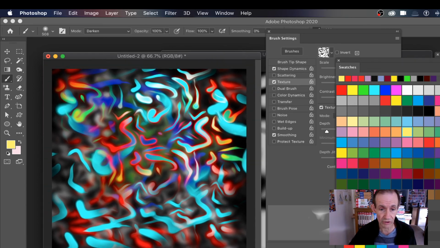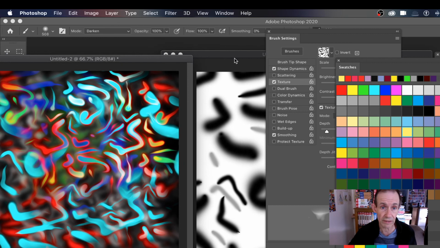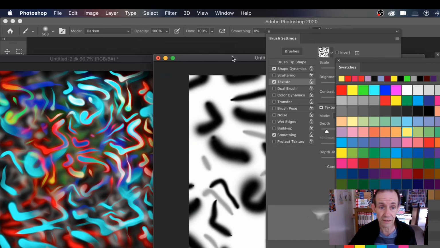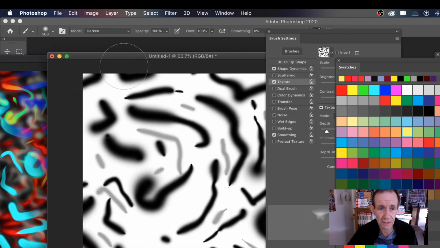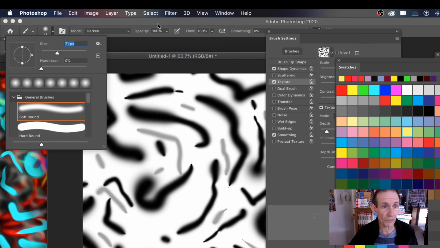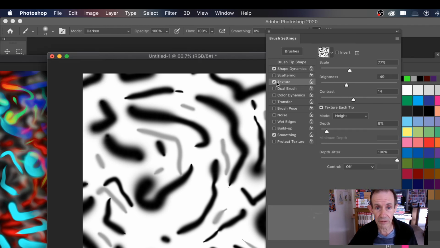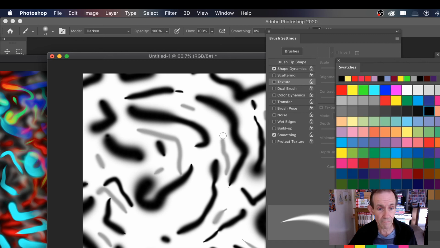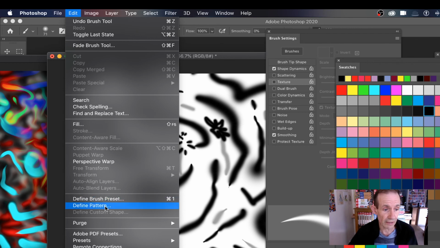So straight away, just a very simple design created using a very simple pattern. And of course, you can create any number of patterns like this. Very simple patterns, maybe spiral designs, circular designs, sort of splat, star designs, which you can simply add to this. Obviously at the moment it's got texture in. So if I get rid of texture at this point and then go black, you could just add different shapes there as well to make, again, variety in the other design. And then you of course can go and define that as a pattern again.